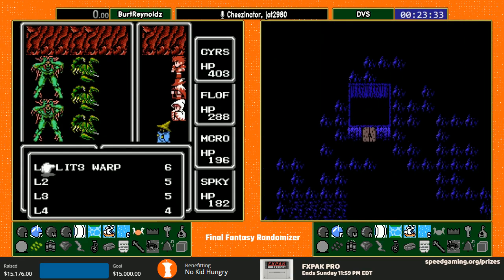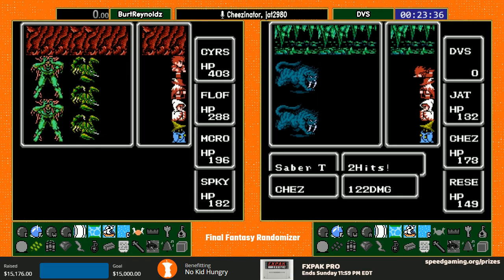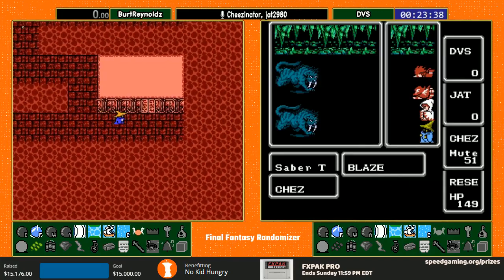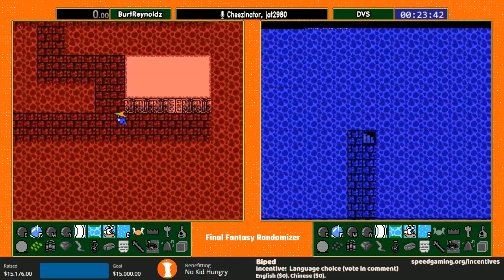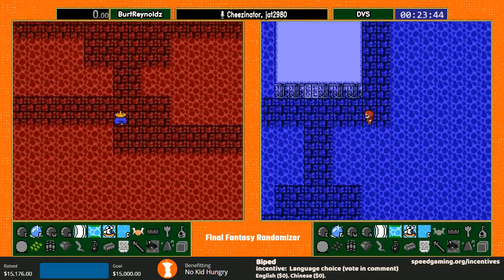Key item update, we found an herb at the Sarda incentive that was at the Crescent Lake location, and DVS also just found a bottle inside the ice cave, which is rolled to the east side of the Titan's tunnel.